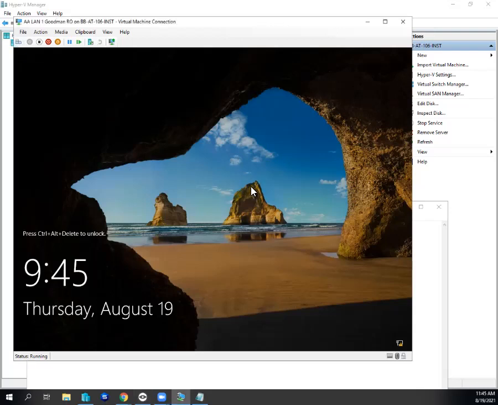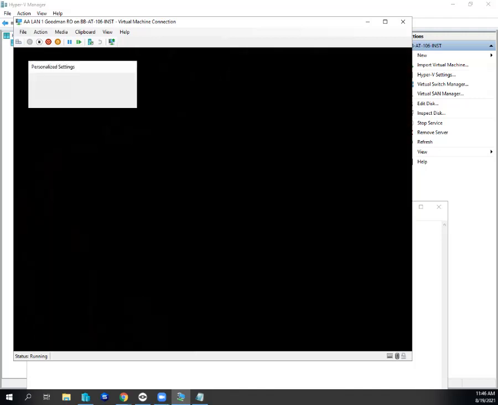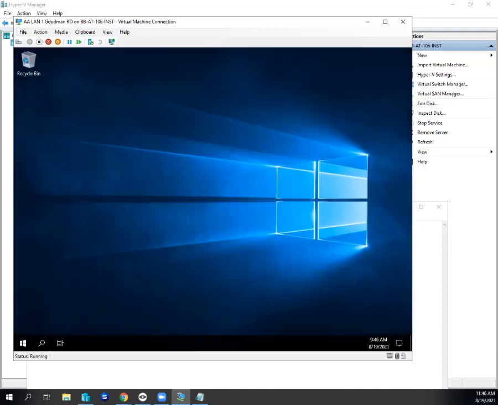If you try to use Control-Alt-Delete on your keyboard, it's going to send it to your host system, and it's going to be like asking you to change the password of your student account. So the three little keys up here by the file menu is what you use instead of hitting the keyboard. Click with your mouse and it'll bring up the login prompt. And you just put the password in. There we go. So that was quick.